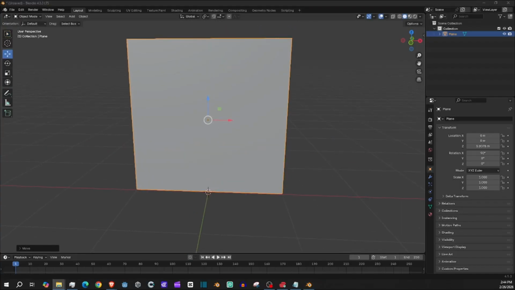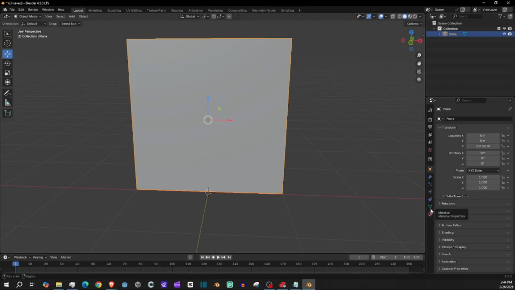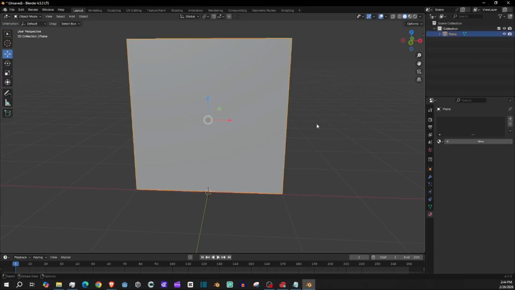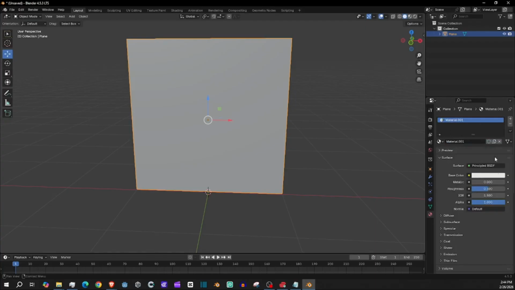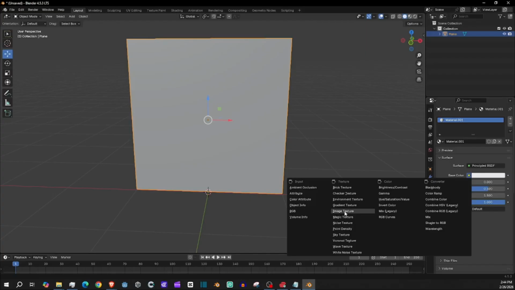And then the next step is to add the texture here. So we'll go down to our material, which is at the bottom, with the object selected. So we make sure this is selected at the bottom, click New. And then with New, it's going to add a new material, but you want to add a texture. So we'll click Base Color, click this dot right here, go over to Image Texture.